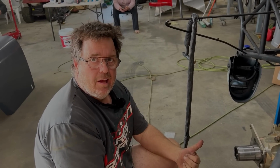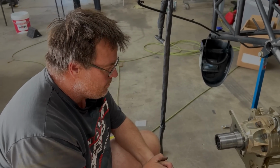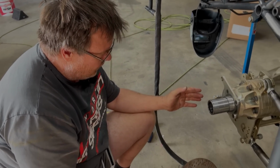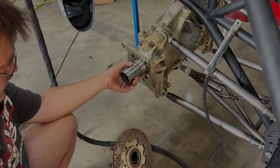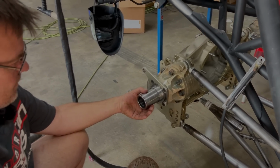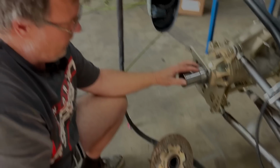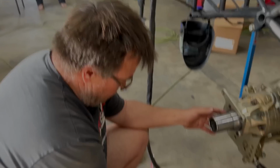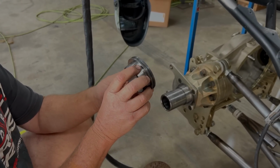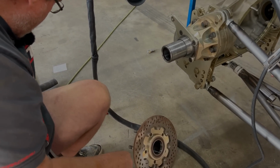All right, we're getting onto the carbon brake conversion on the Mark Williams diff. We've got to give a big shout out to Travis over there at Mark Williams, who helped us out to make sure we had all the parts we needed to get this deal done. From the part numbers we sent to him, there is 2 different size stubs on these Mark Williams, and the carbon brake only goes on the larger stub. So he supplied us with some little spacers that step our smaller stub axle up to the big bearing which the carbon brake needs.